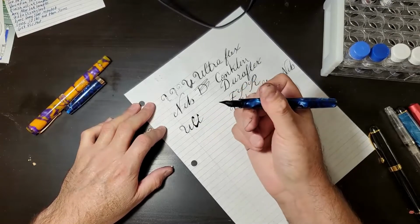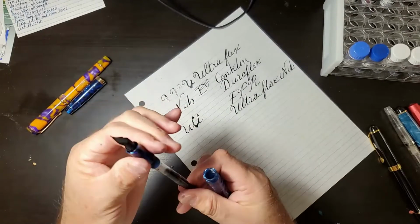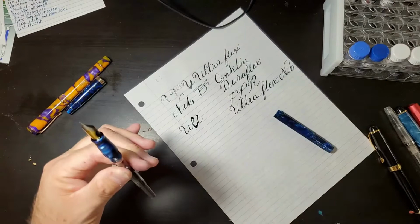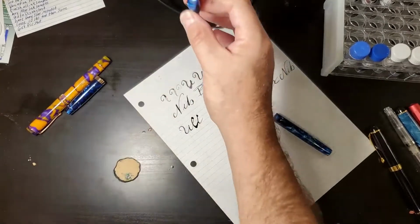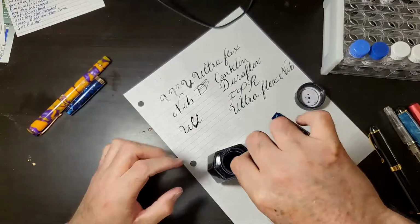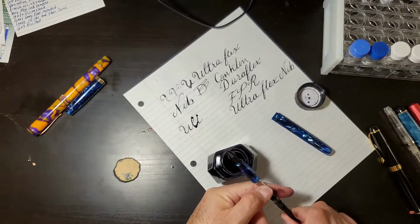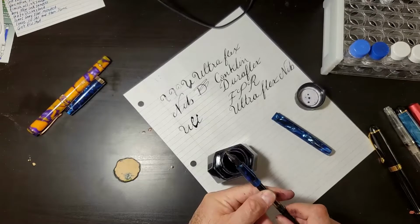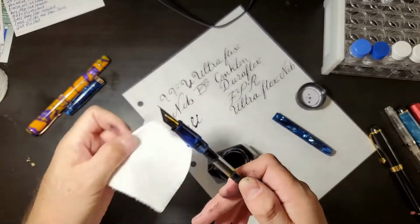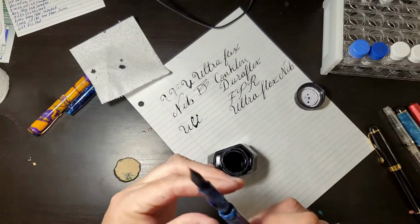Oh, this ink is very wet. This ink is almost too wet for the pen. And that's gonna happen sometimes. You're gonna find that certain pen inks just don't go well with the pen. They're too wet, and they require a little bit of fiddling.